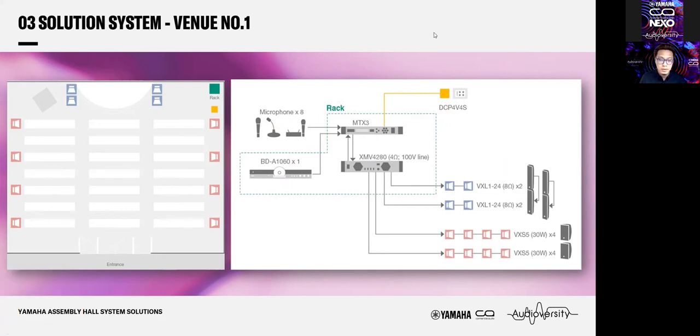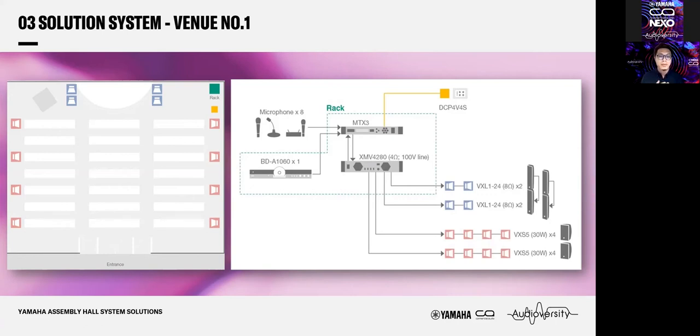What if there is a need for customers who find it difficult every time they are talking, they want to adjust the volume? Is there a way that they do not need to go to the rack, to the wall, just to turn down the volume? Is there a way? Yes, for the Yamaha system, we have wireless control for it. Basically, all you need to do is to attach the MTX3, the Yamaha DSP, to a wireless router.